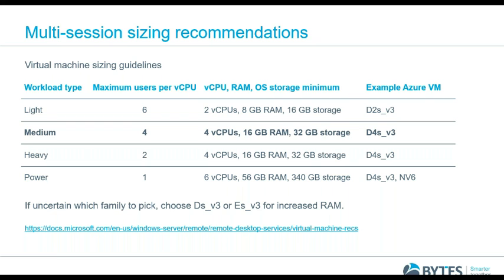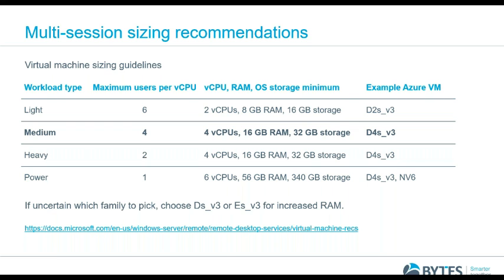What we're seeing is that for most customers in most environments, the medium workload type is required for a vast majority of situations. Light tends to be a lot lighter than one would expect. And when I do quotes for customers, I tend to do two. I tend to do a medium workload type and a heavy, just to give that, especially if I don't know exactly what the customer requirements are going to be, I give those two as a better ballpark estimate of what they could expect in terms of costs.